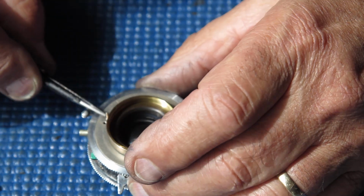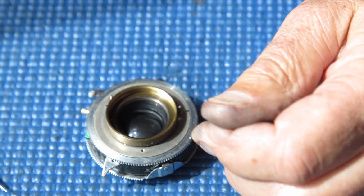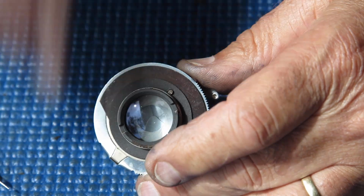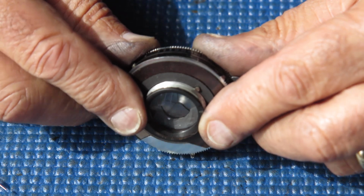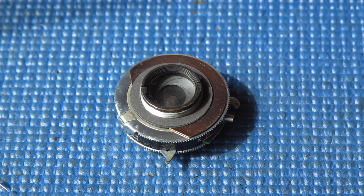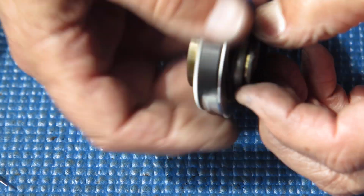No, that gets me no closer. Those pins don't appear to be screwed into that plate. Right, friction tool it will be. And the rear group, friction tool there too, I think. The centre of that rear group sticks out quite a long way. I'm concerned that if I put a bar across there to turn it, which is my obvious option, that it would contact the glass. Yeah, friction tool dealt with that nicely. Lifted that off.